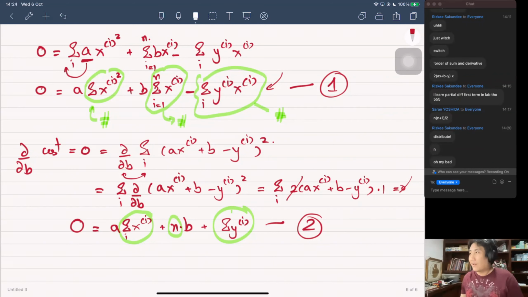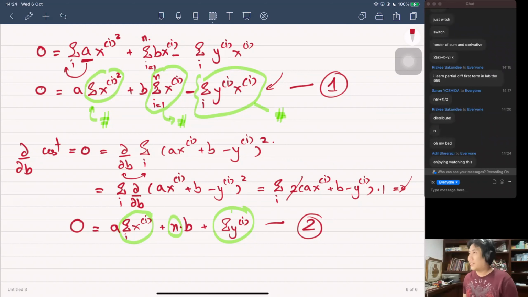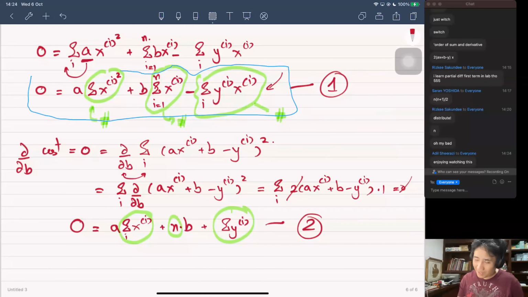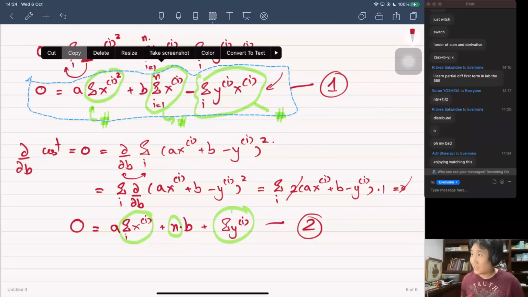So let me copy this. Any questions, though? You guys are awfully quiet. I'm afraid that you don't get it, because you will need to do something very similar to this. Don't get it? You enjoy watching this? Okay, good. Anyone has any question, though? I'm afraid that I went too fast and I lost most of you. Even though the video is there for you to rewatch, I kind of want you to get it in class so you don't have to rewatch it.